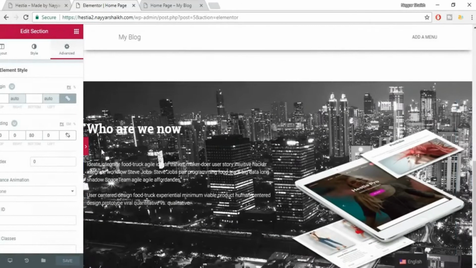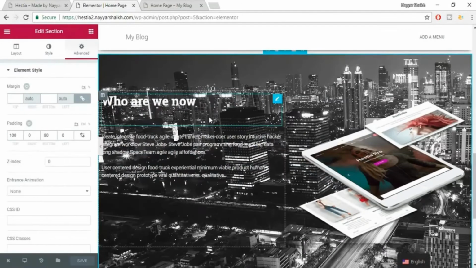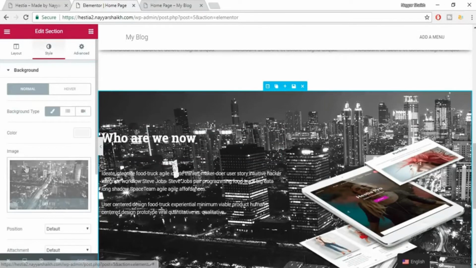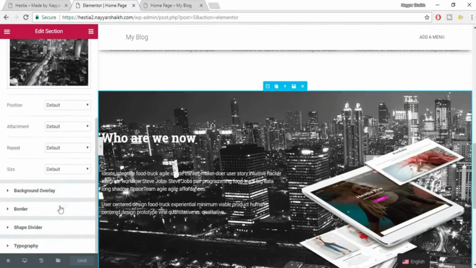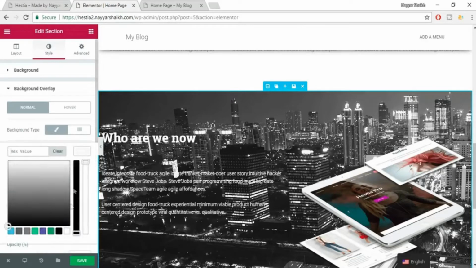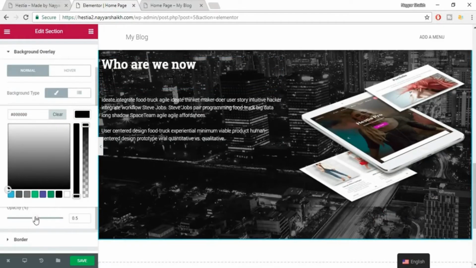Okay, now let's bring this thing over here to see how it looks. Now again we have to add some opacity, so that we could see our text much better. Okay, we are under edit section. If you are not under edit section, click on over here, and you'll be under this section. Now go to style. We have the image over here, but we want to give some overlay or opacity. Here it is, the overlay. Select the classic, select the color, select the black color. Now as you can see, it has become darker. You can make it even darker if you want. Click on save.